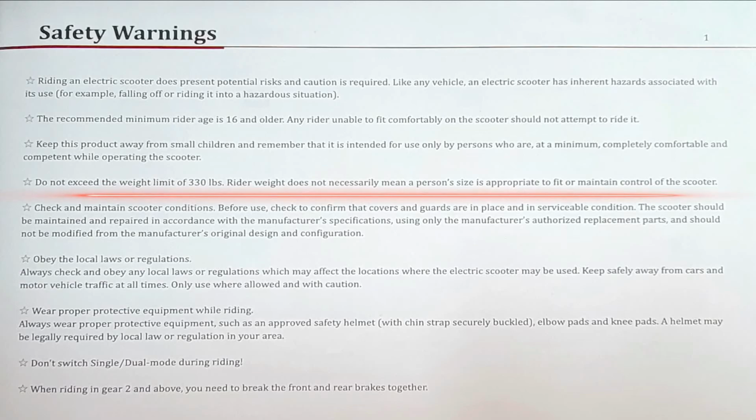Alright, moving on to the safety warnings. I don't want to spend too much time on this page, but there is some important ones to highlight. The first one here is do not exceed the weight limit of 330 pounds. Rider weight does not necessarily mean a person's size is appropriate to fit or maintain control of the scooter. I'm a pretty big dude. I always pay attention if I have a backpack on, and then I add that weight of the backpack to make sure that I am never maxing at 330 pounds.